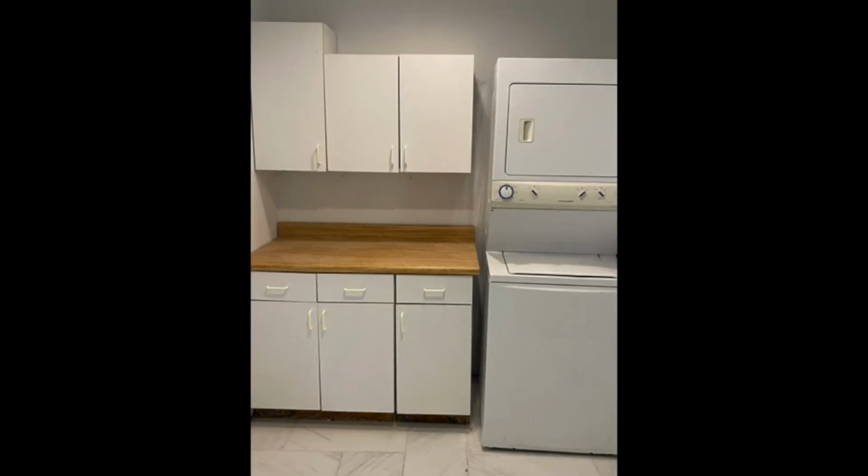Now, remember the master bedroom closet that had the laundry hookup? This is what I did here. I figured that this would work nice because with the cabinets offset just down a little bit, it would make it easier to reach for things like laundry soap, and it would continue a shelf over the washer and dryer if the new owners wanted to do something like that.